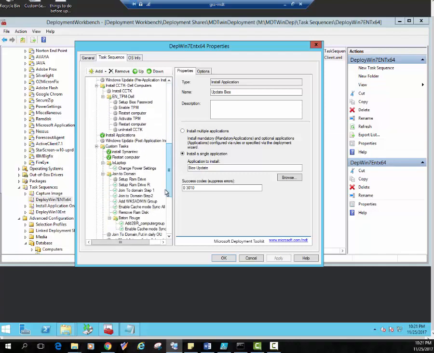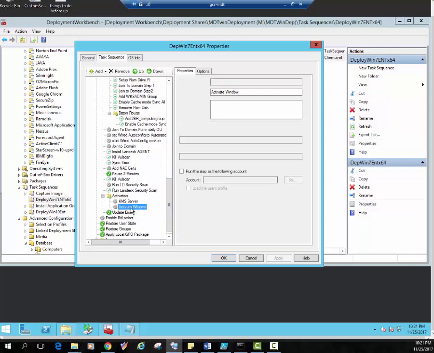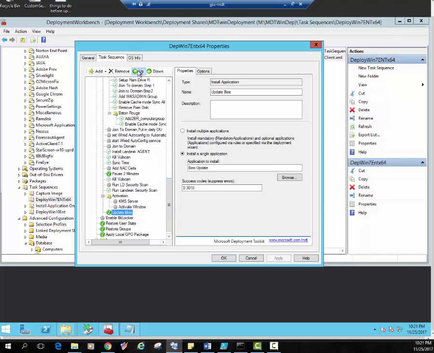So I believe it puts it somewhere here. Yeah, you have to move it up.